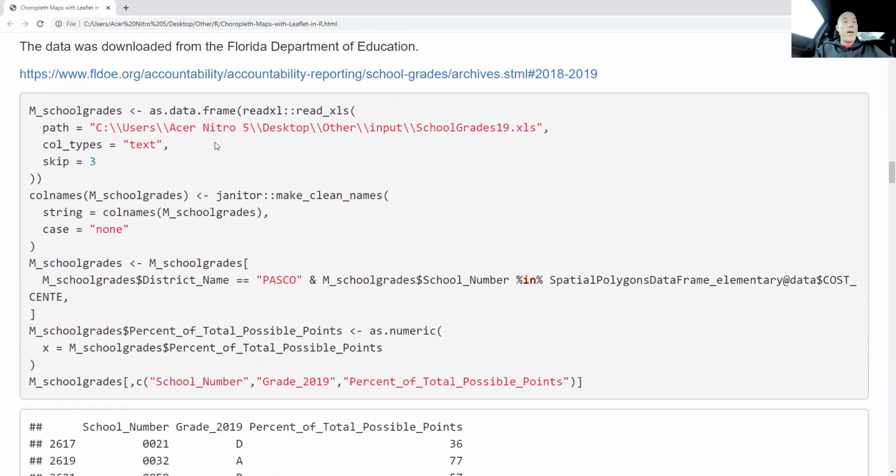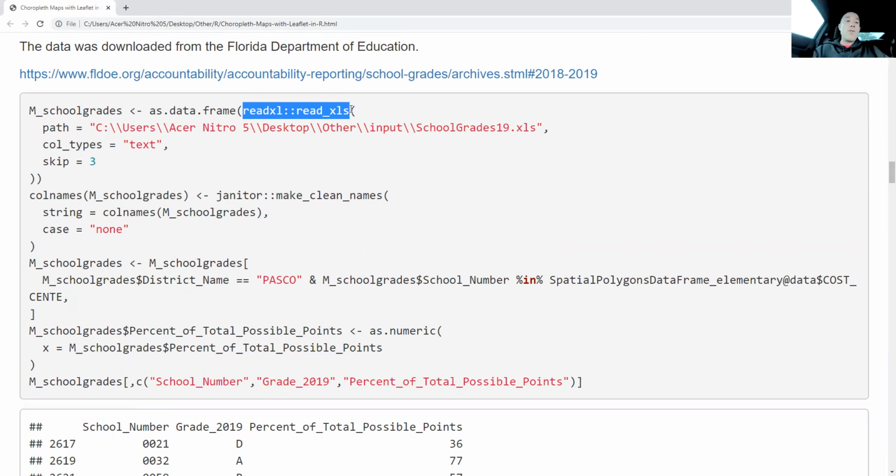All right, I'm going to read in the data. The Florida Department of Education saved it as an XLS file, so I'm using read_xls. This will be a tibble, and I personally don't like tibbles. They're advertised as working the same as data frames, but my experience is that's not true when you go outside of the tidyverse.